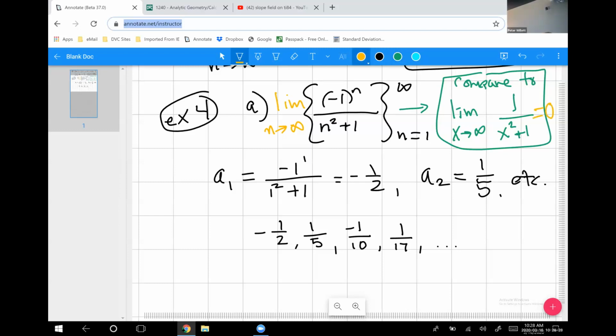And the way to think of that is literally that the bottom is tending toward an infinity while the top is just sitting there as a 1. And if you divide 1 by a larger and larger number, the resulting ratio shrinks away to nothing. So now the question is, are these numerators of an oscillating 1 and a -1 going to change that?